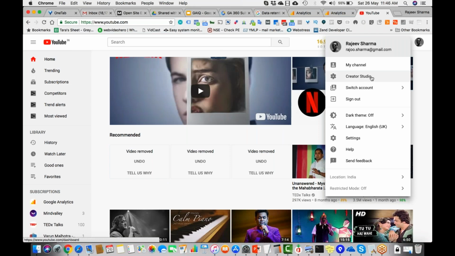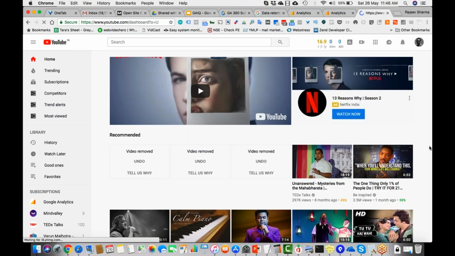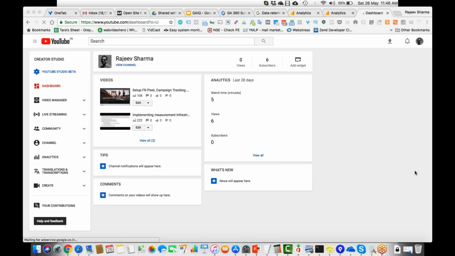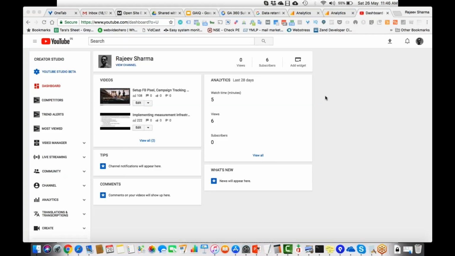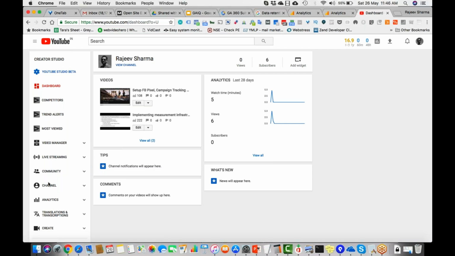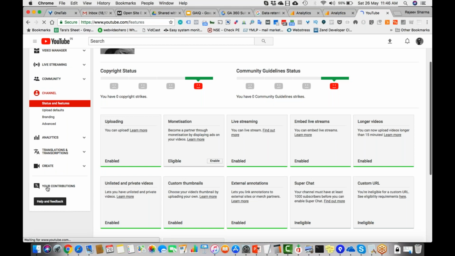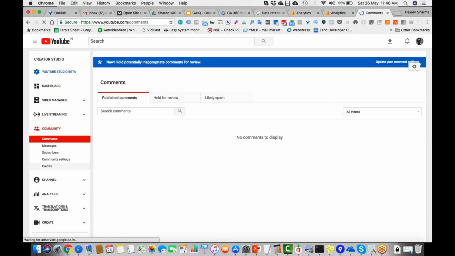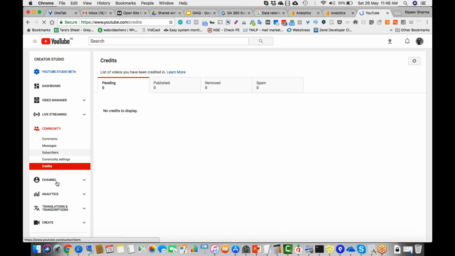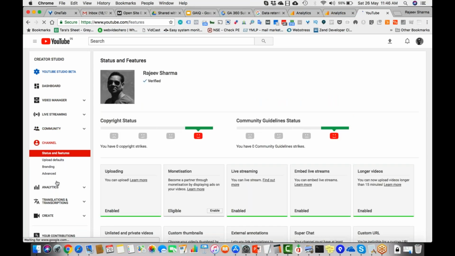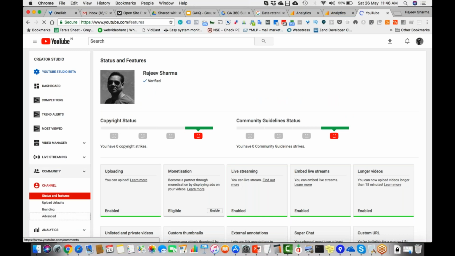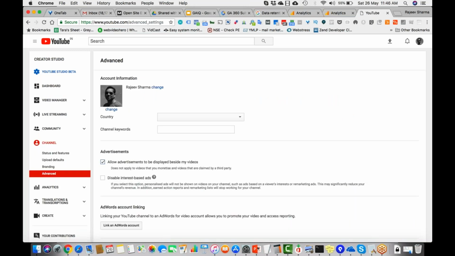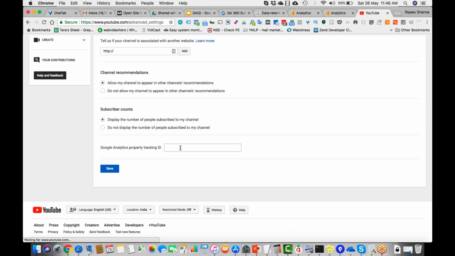You go to Creator Studio, and in Creator Studio, you go to Channel and then Advanced, and scroll down. Over here, you just add your tracking ID, just the tracking ID, not the code.